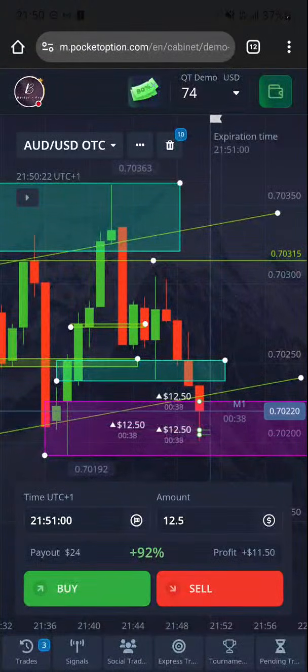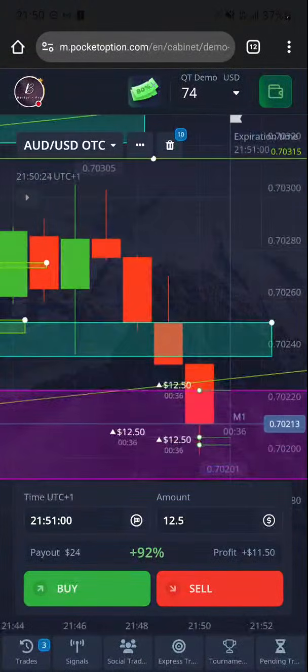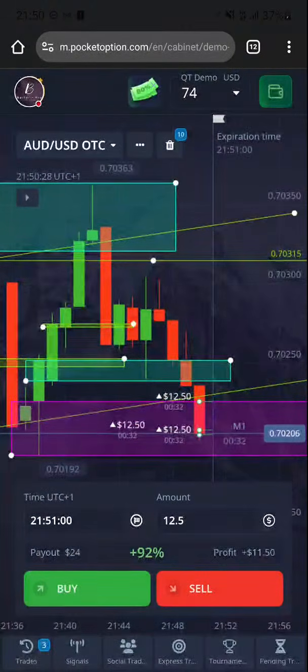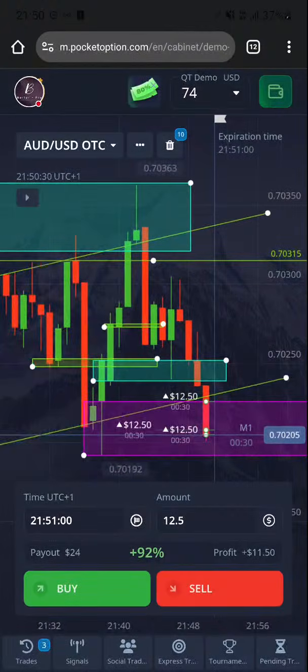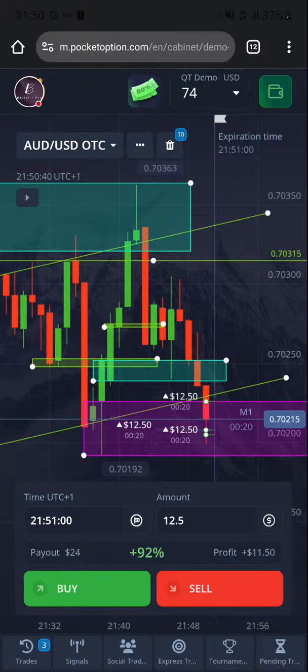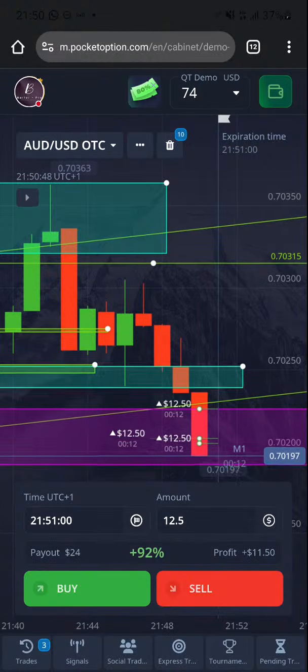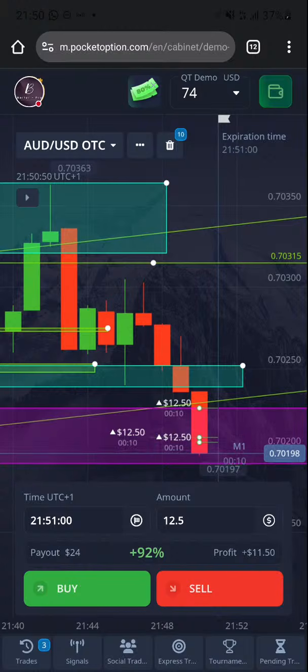Somebody will be wondering, why did you mark this entry, and why did you decide to take this trade here? That's a very good question, because that's the question I used to ask myself too. When I see those gurus online take a trade, I ask, what is in their decision making mind? Why are they making those decisions like that? How did they know the buyers will come in, or the sellers will come in here? That's a very good question to ask.